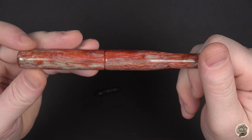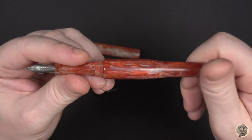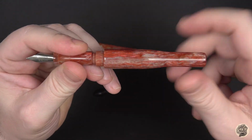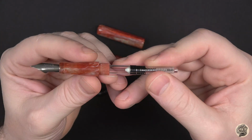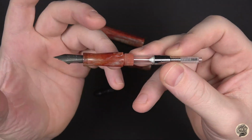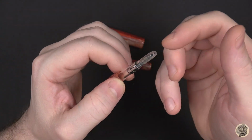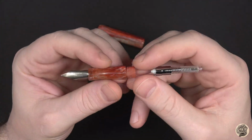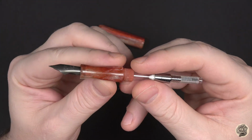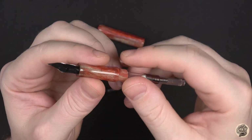Now, a few other things that I would like to talk to you about. Let's say that now you have finished the ink in your converter. What to do now? You could, if you're using the same ink, just put it back in the ink bottle, fill it up again normally, and then keep on using it without an issue. That won't require you to actually wash the pen.